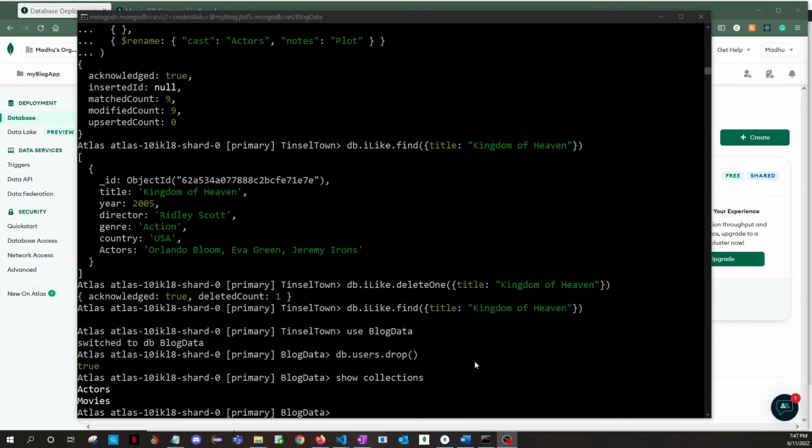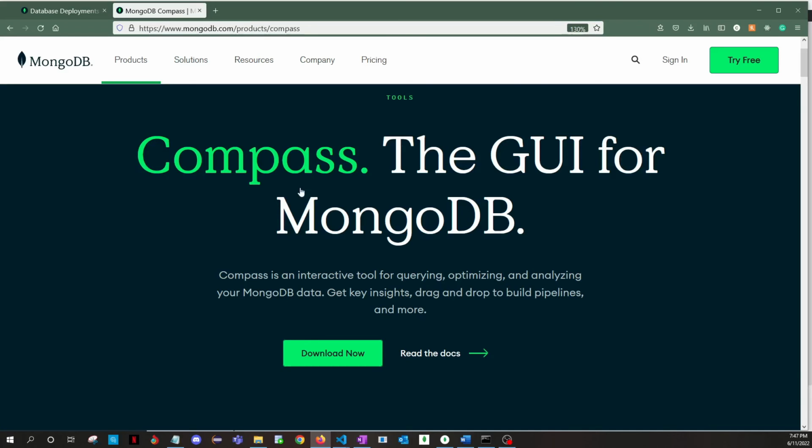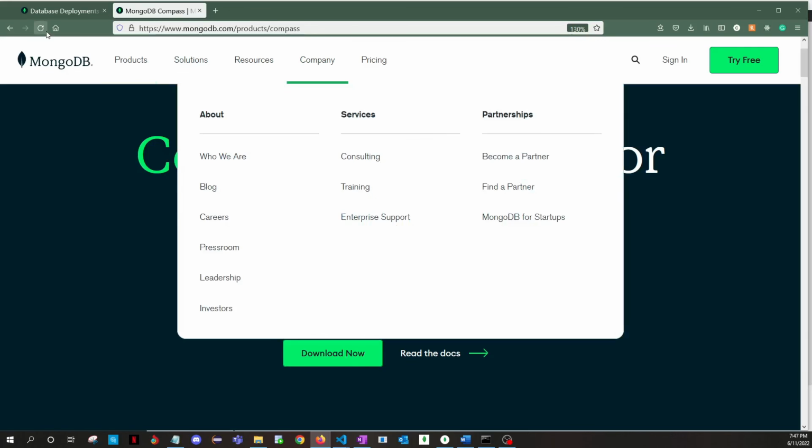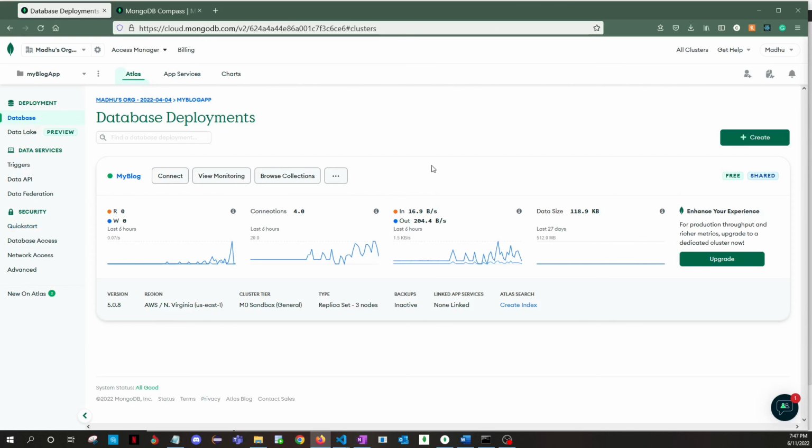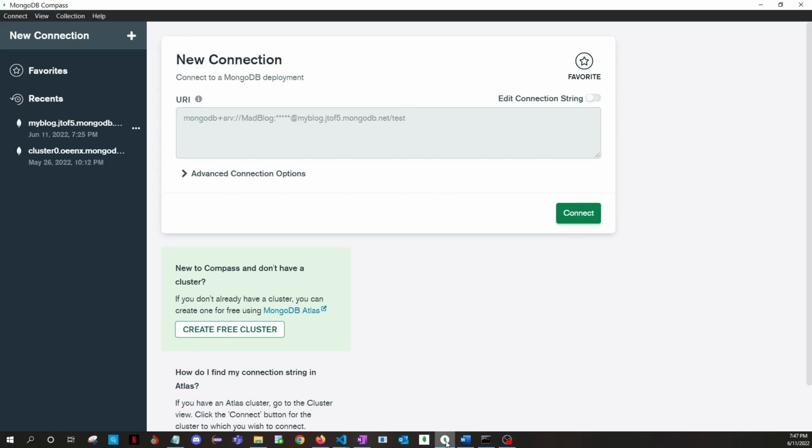The next thing I'm going to talk about is MongoDB Compass. Compass is a GUI for Mongo. We can visually explore our data, run queries, interact with our data with full CRUD functionality. And you can do so much more. With MongoDB Compass, you can connect to your MongoDB instance. This is where you can go and download MongoDB, and you can connect to your instance on your Atlas Cloud cluster. Once you download, this is where you come to, where you can see your clusters that you're connected to. Cluster 0 is my Capstone project cluster, and my blog, obviously the one that I'm working in, and you can connect or disconnect them right here.